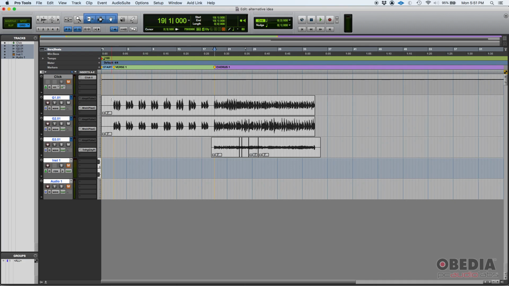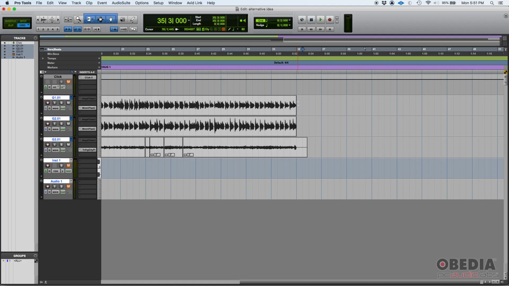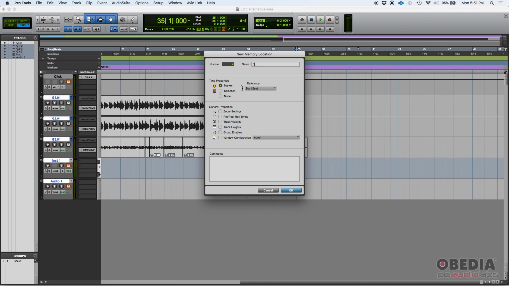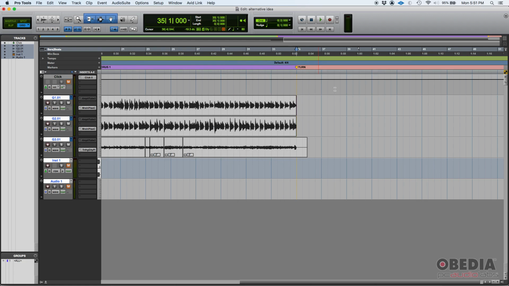So now I can see I have a start, then I have a verse 1, and then I have a chorus 1 part. And then supposing that I have something after this chorus changes, something like a turnaround, for example, I could go ahead and click on that plus sign again, and call it the turn.